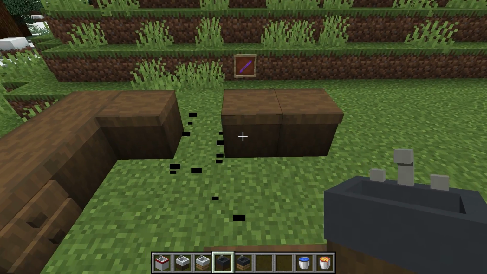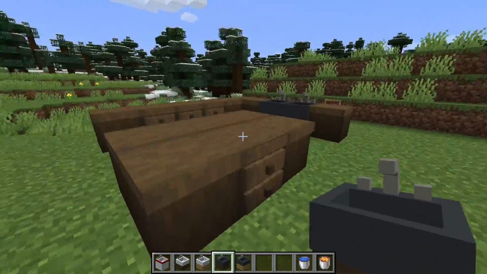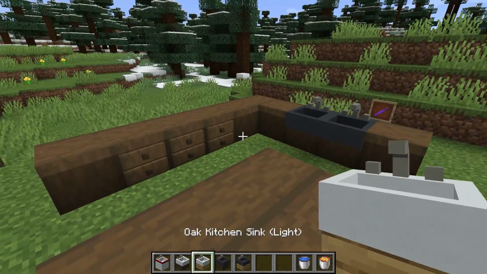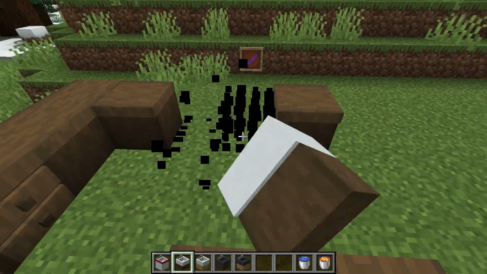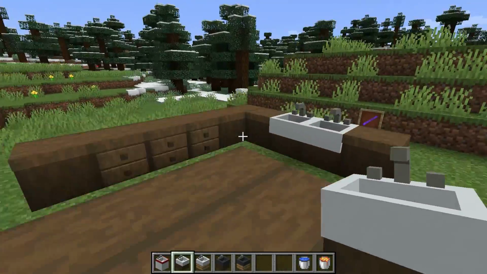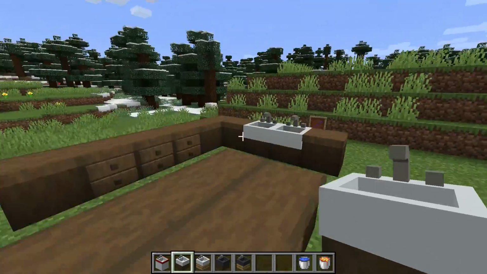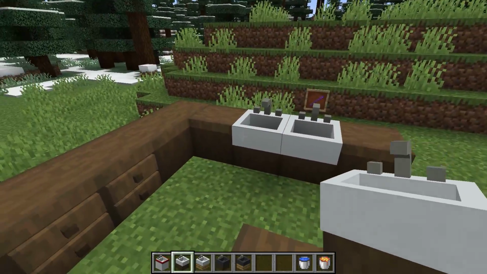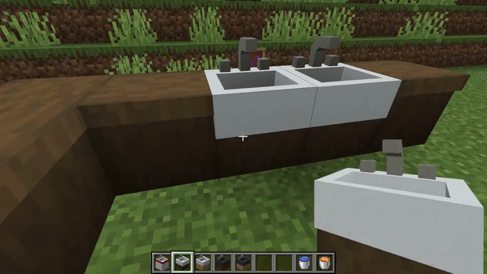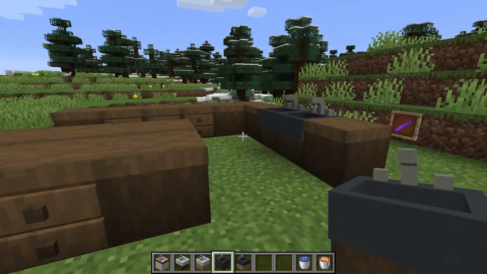But let's take a look at the dark versus light one here. So this is the dark, and as you can see, that looks pretty good. I like how it just seamlessly works into the design. But if we place the light ones here, even though they do work, it is distracting your eye and making you want to look at the sinks, because the white stands out as a big contrast against the dark oak here. So that is why I think maybe using the dark version here works better.